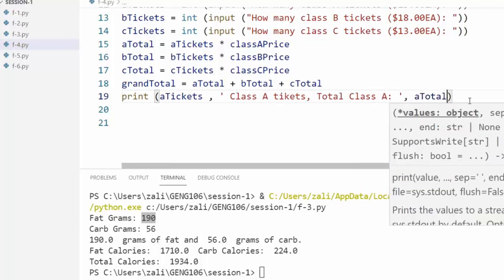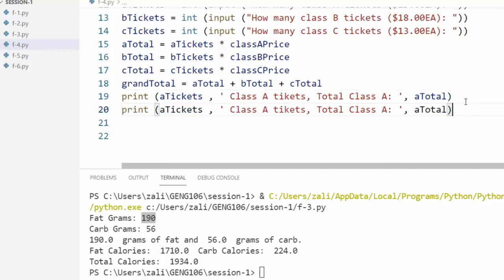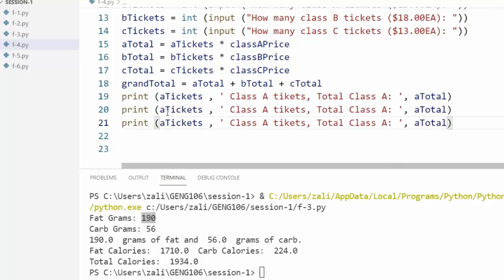Does that make sense? Now I can also say B tickets, class B ticket, total class B is equal to B total, and C tickets. The output will be number of tickets first, then the text you see here, then total of all classes.